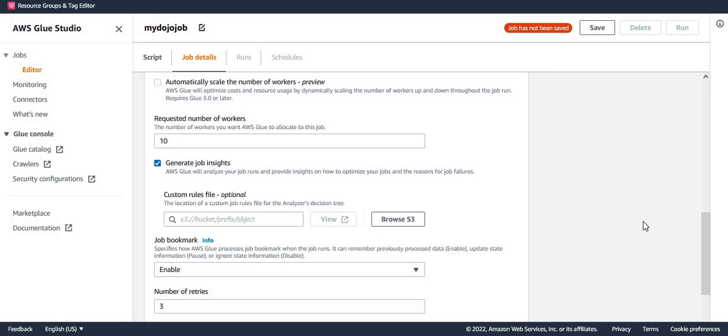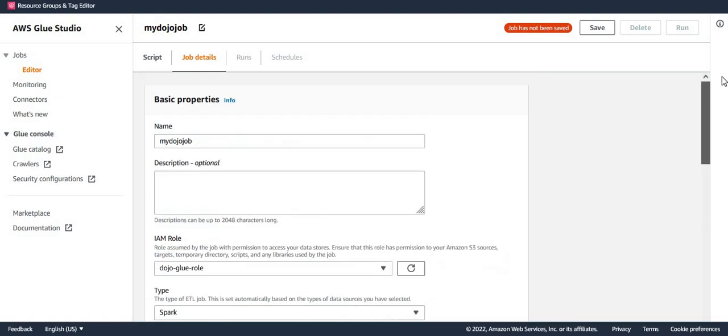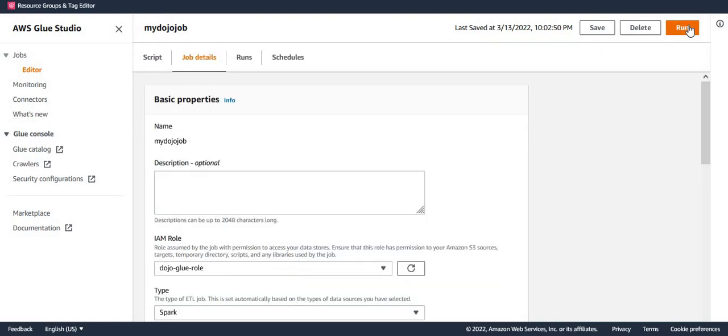Number of workers 10 is default. That's fine. Let's keep it like that. And I don't want number of retries to be 3. I want it to be 0 because I want to know the failure as soon as possible. But in production environment, generally you want to have number of retries to a certain number because you want to give your job a fair chance to complete in case it got stuck due to some reason. So you save this job.